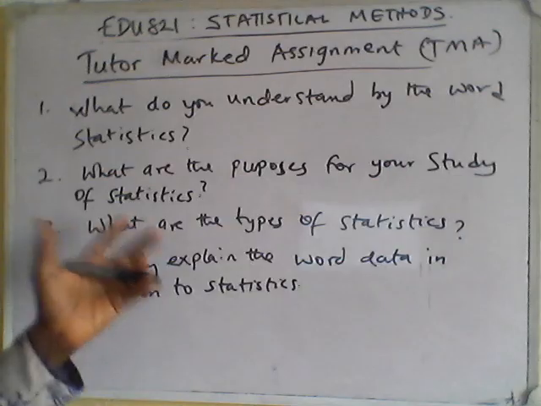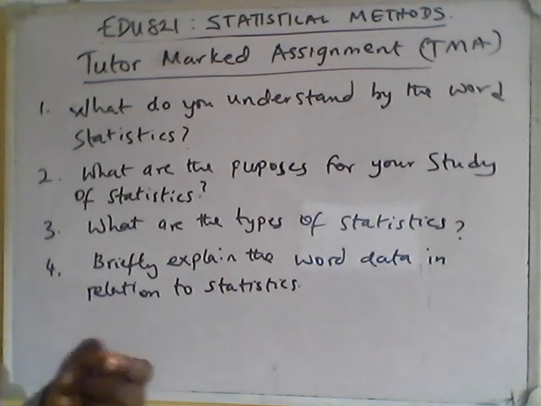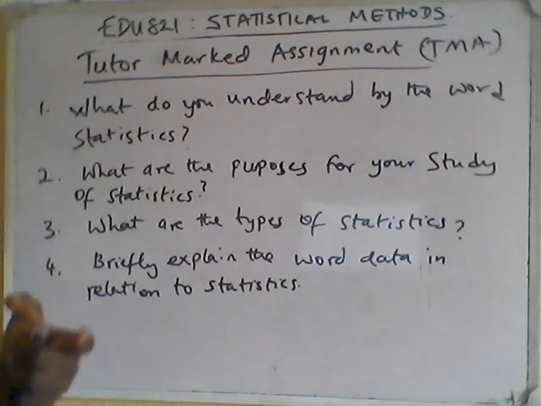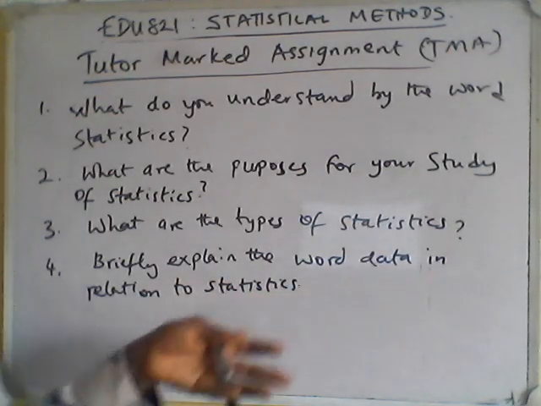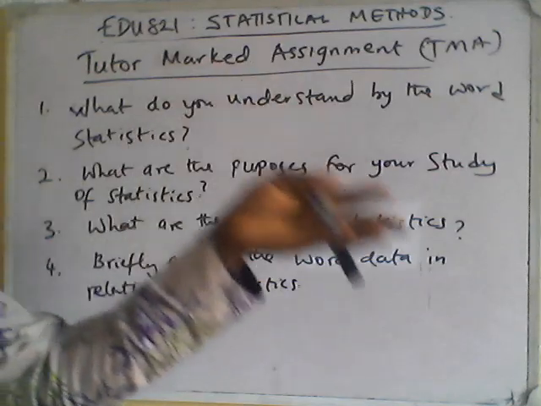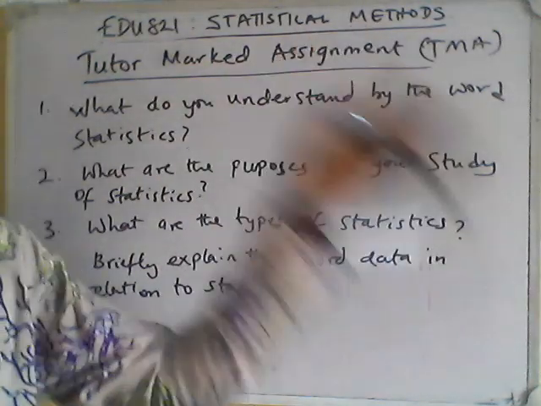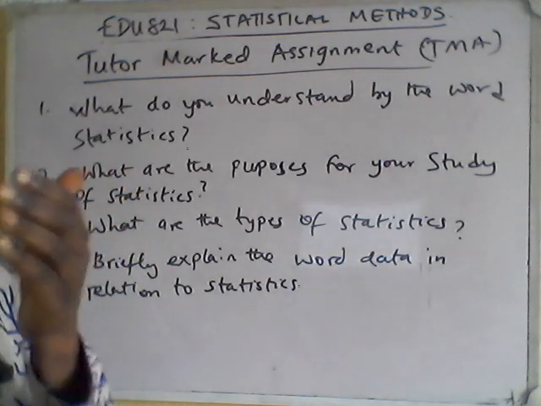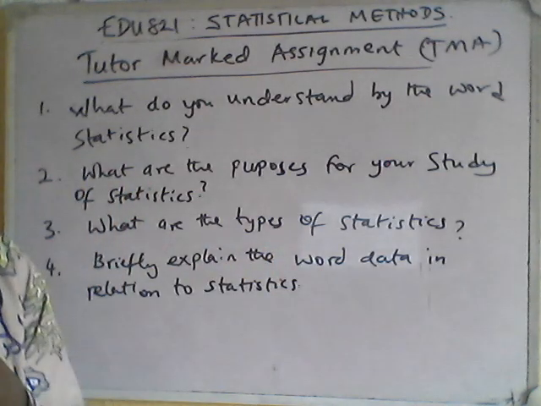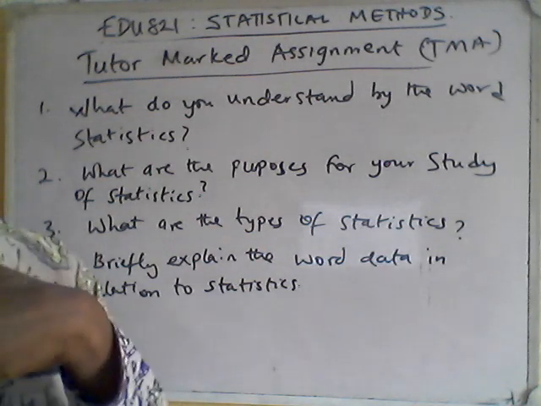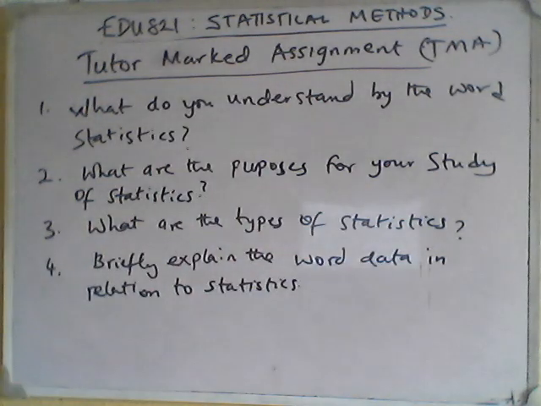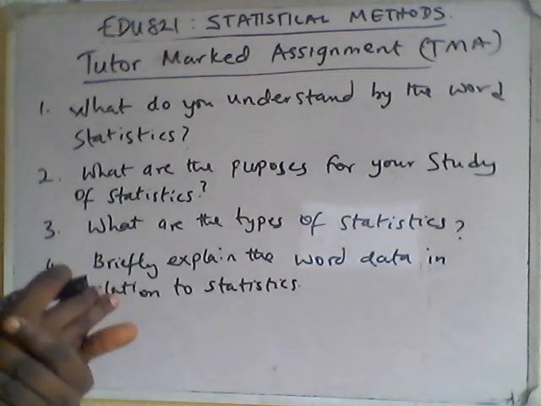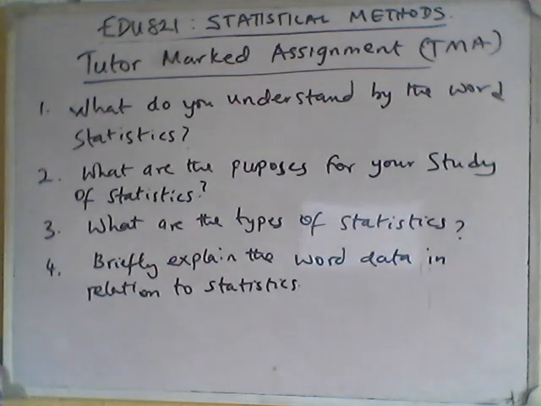Second type of statistics is inferential. Inferential statistics involves making predictions or inferences about a large group based on a smaller sample. It uses probability to estimate and to test hypotheses. That's inferential. An example for this kind of statistics is estimating the outcome of an election. We did that again in 2023.